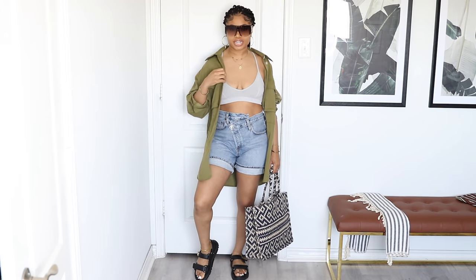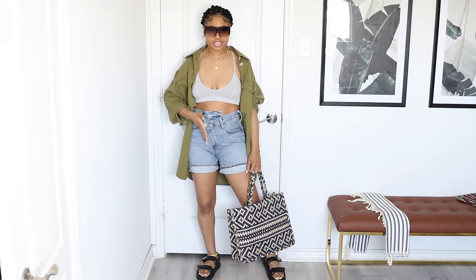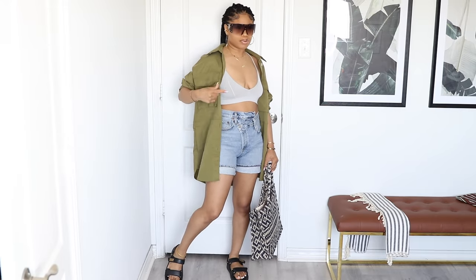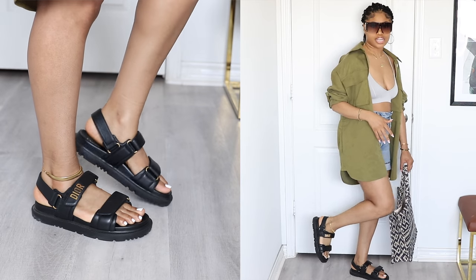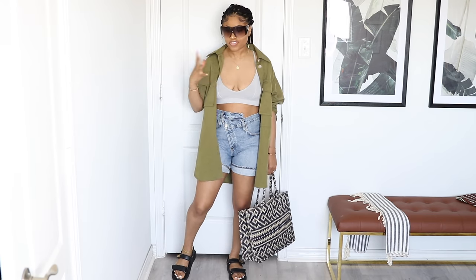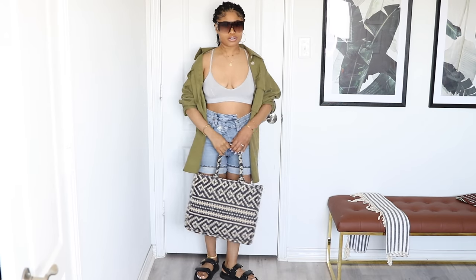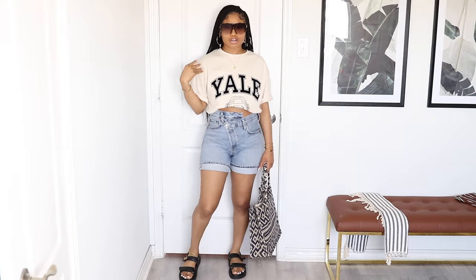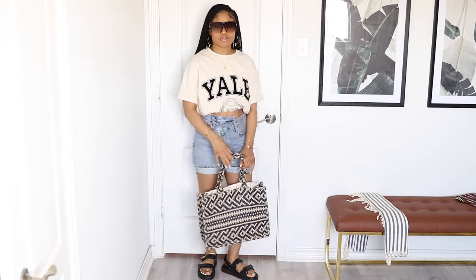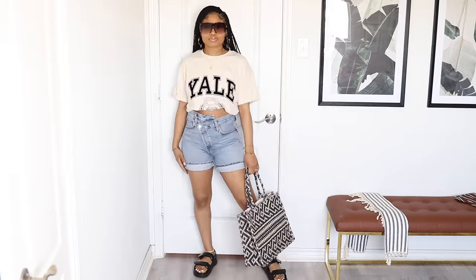Here is a super casual look with my olive green H&M shacket. I paired it with these asymmetrical shorts I just got from Revolve — I love how they go at an angle and have extra fabric on one side, it looks really cool. I have a little bralette from ASOS, Dior dad sandals, and my H&M tote bag. This would be perfect for running around — maybe you have the kids, going to a park, a fair, or the beach. Or I could throw on my Yale t-shirt, make it cropped by tucking it underneath my bralette, and wear it with the dad sandals, asymmetrical shorts, and H&M tote bag for another uber casual outfit.